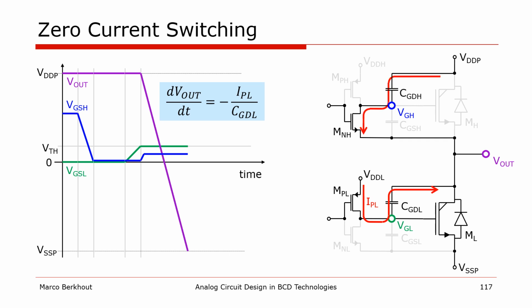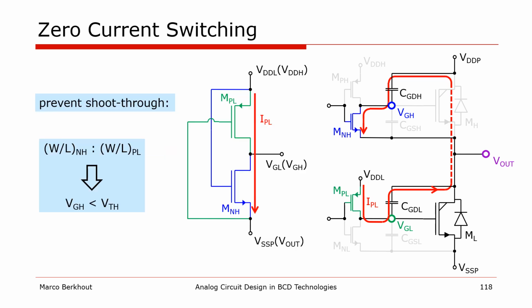The same voltage slope that appears across the gate drain capacitance of the low side also appears across the gate drain capacitance of the high side, but with the opposite sign. Because the power FETs are identical, this means that the current that flows through the low side gate capacitance also flows through the high side, but in the opposite direction. This current is drained away by the NMOS in the high side gate driver, but pulls up the gate source voltage of the high side power FET. And needless to say, this only ends well if the high side gate source voltage stays below the threshold of the power FET. Otherwise, a shoot-through current would short-circuit the power supply.